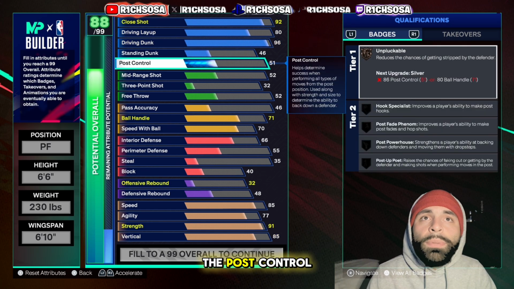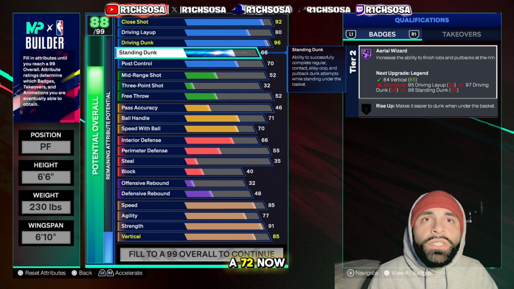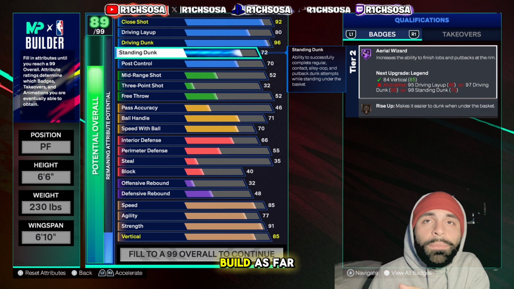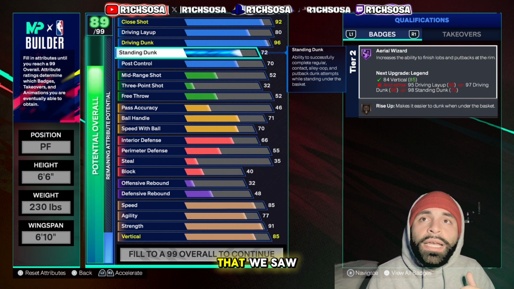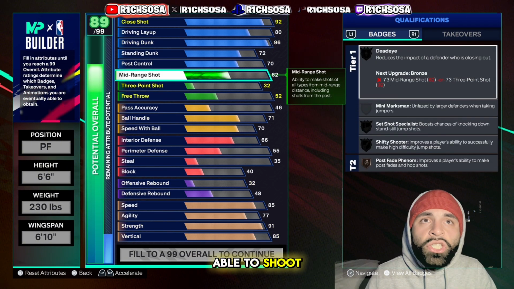And then when it comes to the post control, I'm going to go with a 70 here. And then with that standing dunk, let's go with a 72. Honestly, this looks like a super toxic build as far as the finishing, man. It does remind me of the 6'7"s and 6'8"s that we saw last year in NBA 2K24. Now, when it comes to the actual shooting, bro, I told y'all we're going to be able to shoot.